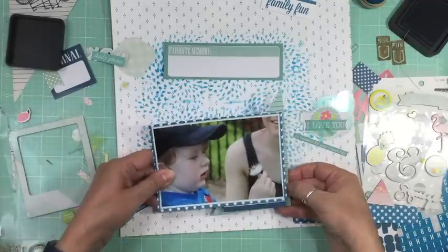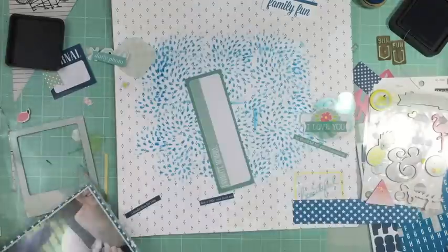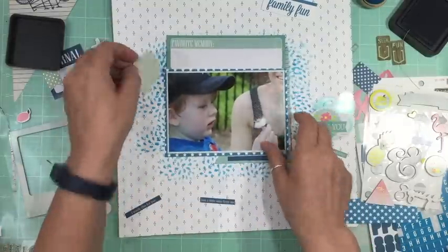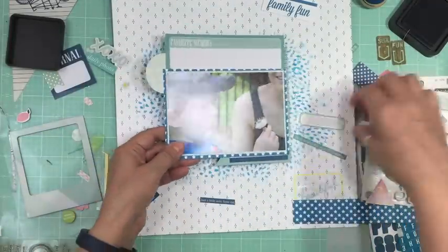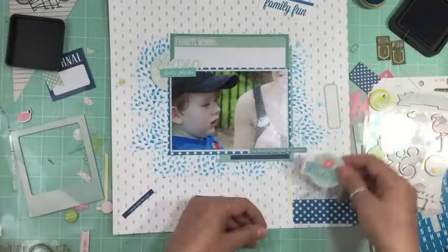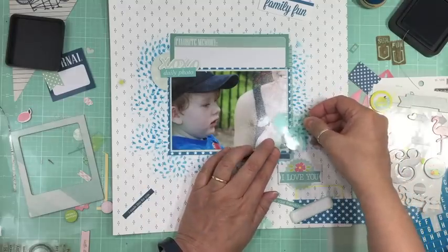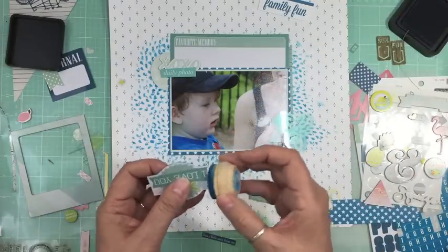I remember way back, when I did classes, I never did the layout with the picture on because I wanted people to be able to visualize their pictures on it. And so I would always put the pictures on afterwards. And I always had albums there for people to look at or whatever. And people used to say, oh, you chose the papers according to a shirt. And I'd be like, no, this layout was done without any pictures in mind. And then I just found this later.